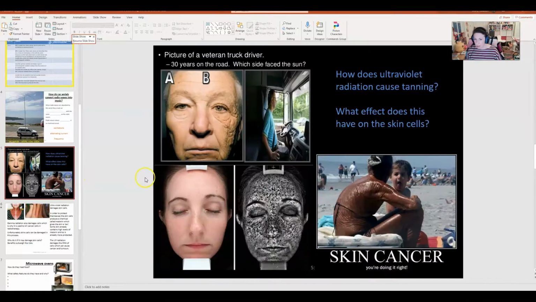Just wanted to show you the skin cancer aspect as well. So you can see here this person's a trucker, so you can see the effect that the skin cancer's had on their face. So this side of the face was always out towards the window. So you can see there that ultraviolet radiation causes premature aging of the skin because it damages those skin cells. You can see that effect here as well, the sun. You can see that melanin being produced here, so you've got the darker areas.